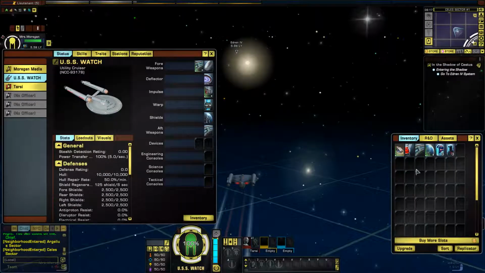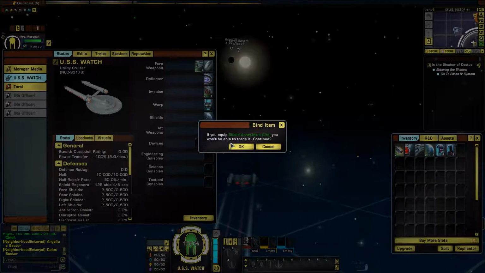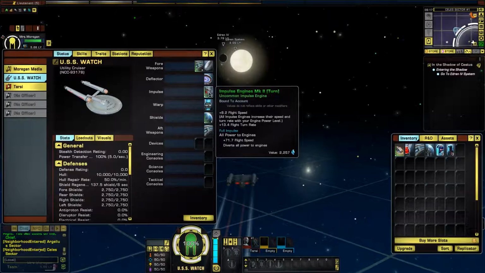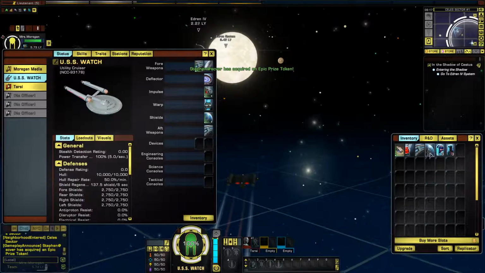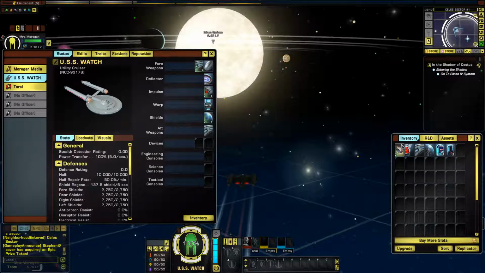Okay, I was able to equip some of these. Looks like you get better shields, better phasers, and is that an engine? What is that? Yeah, and faster impulse engines, which makes your turn radius much better and makes you move faster when you're not in the sector map. So that should help us out a little bit.